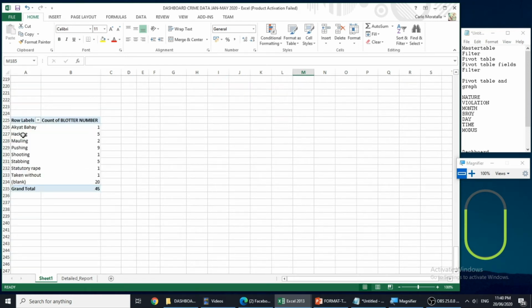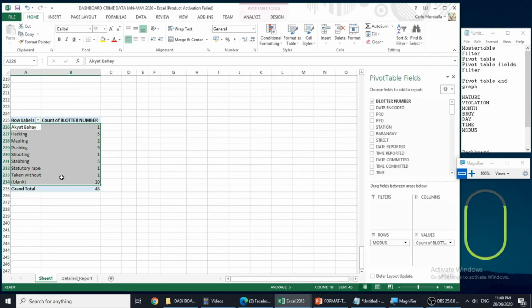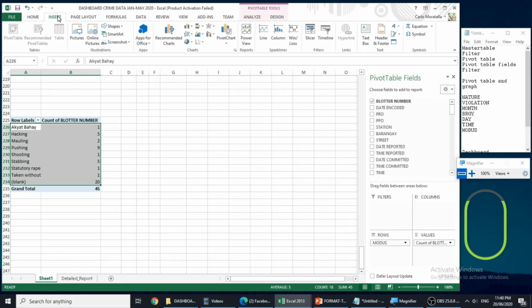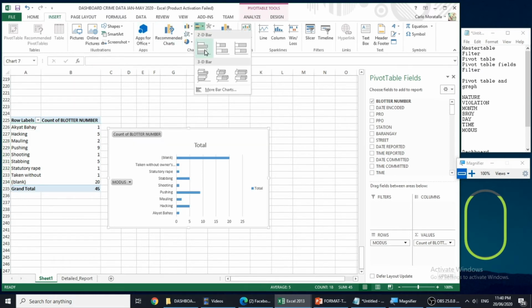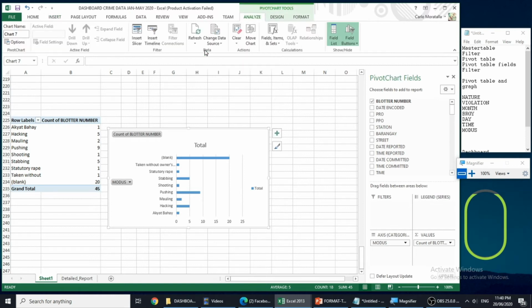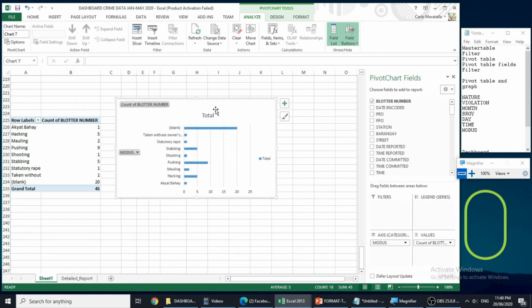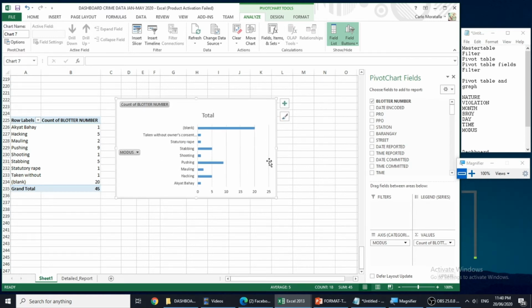And then lastly, we'll have this modus. Let's add some chart. This time I'm going to use a different one, which is this one. Okay, the highest modus is down. Okay, it's fine. Later on we can filter this one. You will see it in our dashboard.